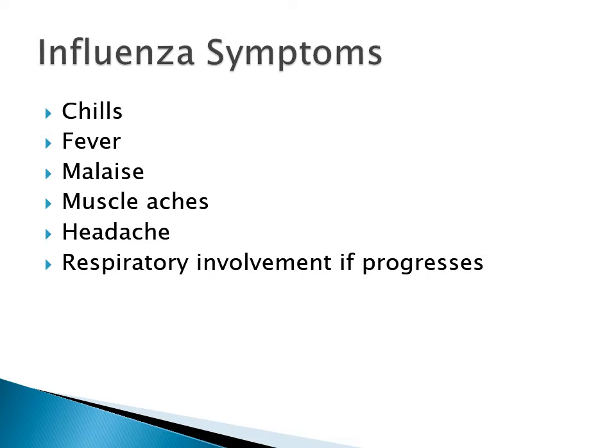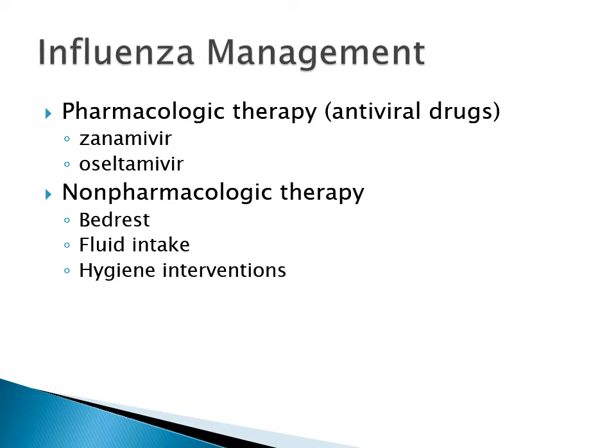Influenza symptoms are listed here. Generally, they last for a couple of days. The fever can last up to a week. If there is respiratory involvement, it usually will take several weeks for the cough to resolve, and it's supportive therapy during the symptom management. You also want to take a look at the pathophysiology and etiology of influenza in your textbook.